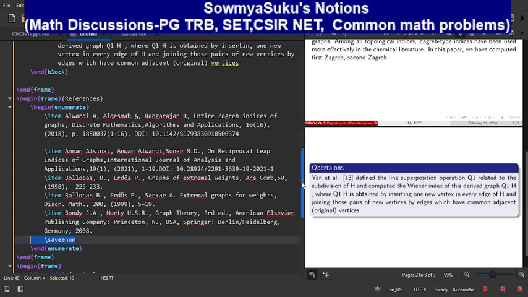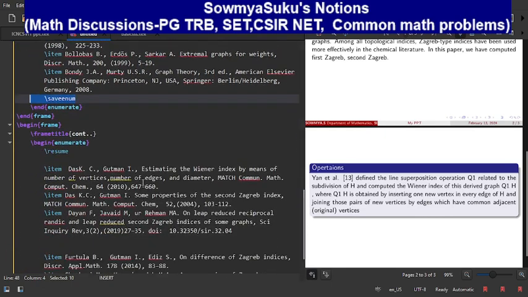And for the next slide, you have to give begin and end frame. And the frame title you have to give as continuation, because you are moving the reference continuation to the next slide. So again you have to give begin enumerate and end enumerate. Here I give save num, right? And here you have to give resume. That means here already 5 references are completed, and if you give resume, it will be generated automatically as the 6th reference, 7, 8, 9, and so on.